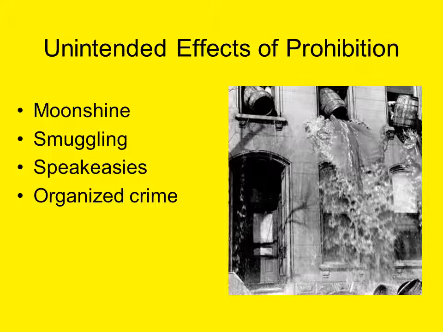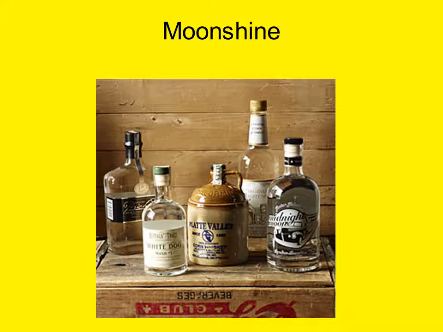The 1921 image on this slide depicts police in St. Louis dumping out barrels of corn mash from an apartment window. Moonshine is a term used to describe alcohol secretly distilled using common household items. The term moonshine predates the Prohibition era. It is probably derived from the idea that smugglers and distillers worked late at night to avoid detection, i.e. by the light of the moon.